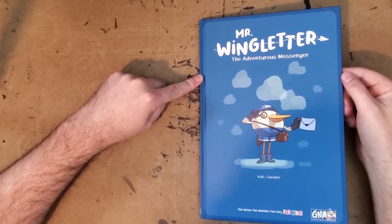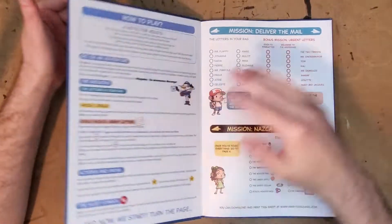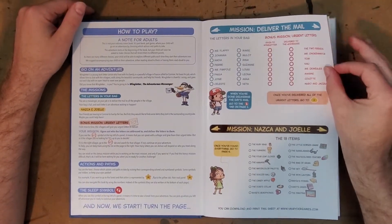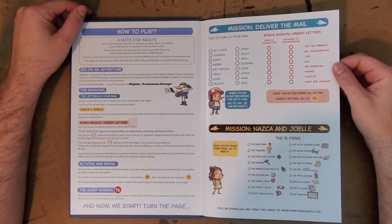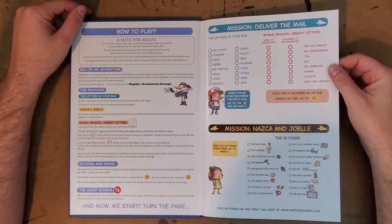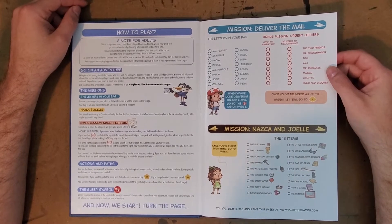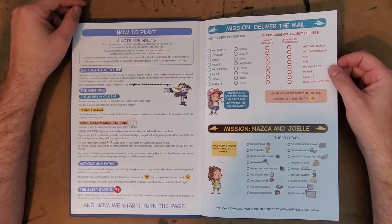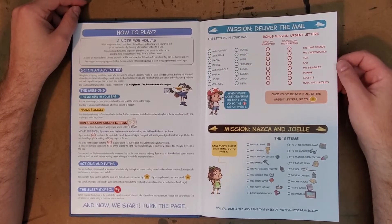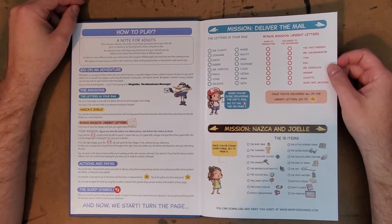Van Ryder Games has a subset of their game company called Graphic Novel Adventures, GNA Junior. These are choose-your-own-path game books for kids. I've become a fan of the idea of game books since reading Jason Shiga's work, starting with Meanwhile, and his last couple that came out piqued my interest. There's also George Wilesall's book, 2120 or 2020, whatever that was called. I really like the idea of these choose-your-own-adventure game books.